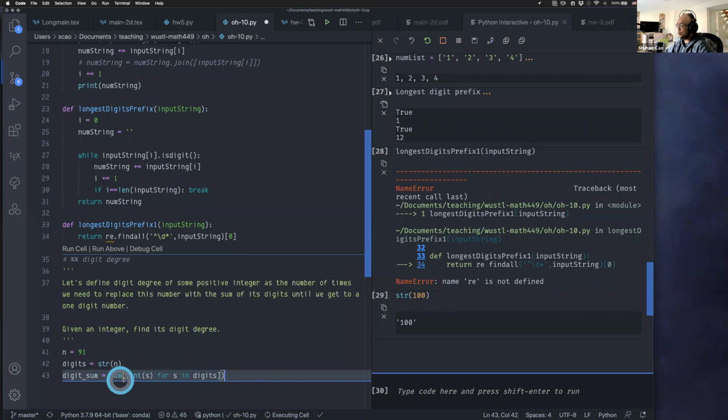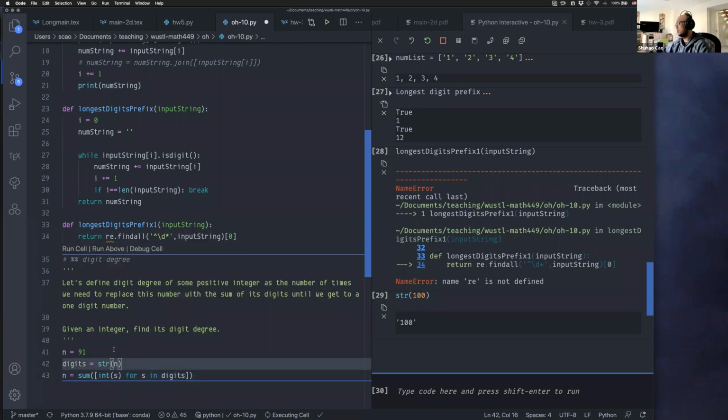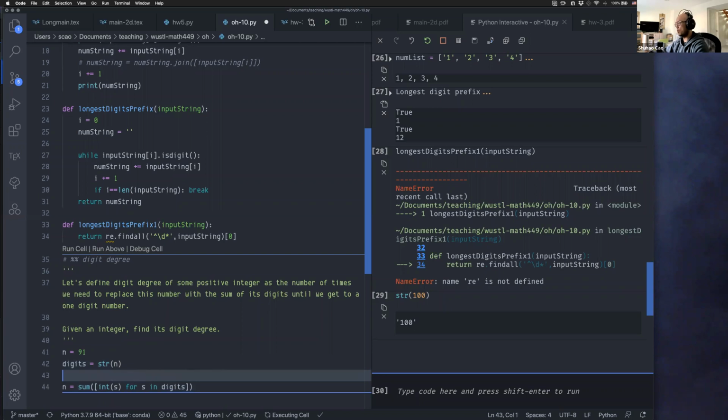We first convert to the string, then we use list comprehension to sum this integer list. Okay, and this is like our new n. So what we should do is while n is greater than or equal to 10, we do this.